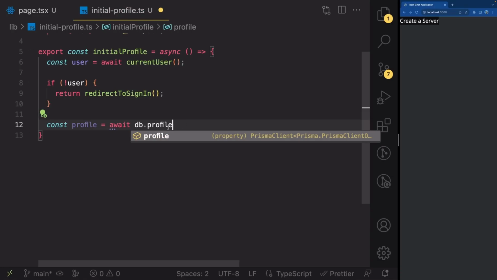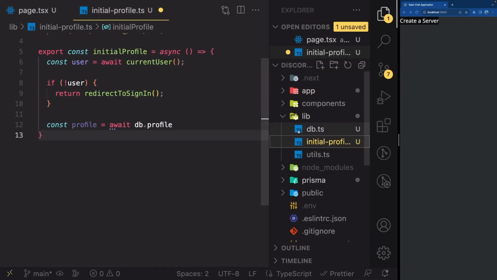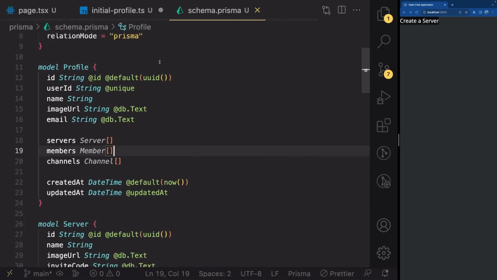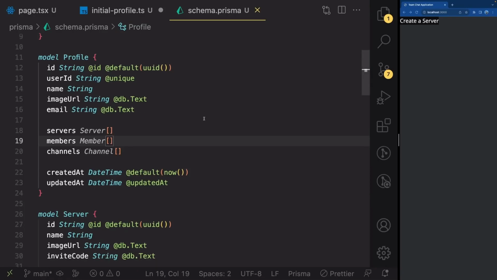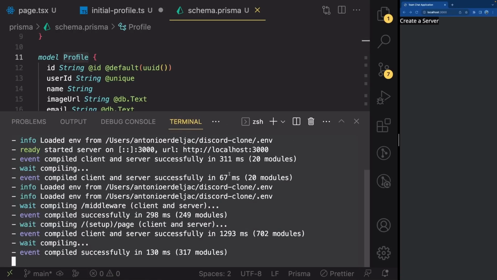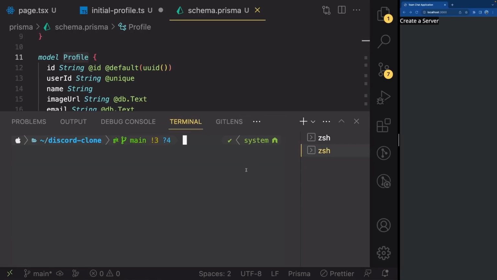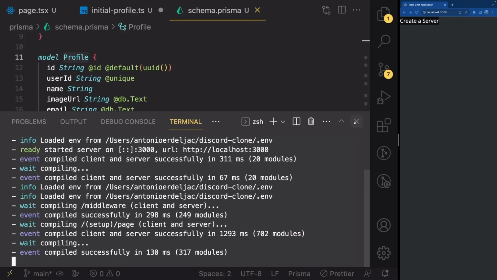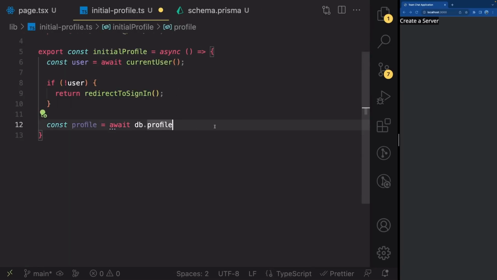If you're getting an error for this, or if yours is not auto-completing, make sure that you didn't accidentally misspell it inside of your schema.prisma. Make sure that your schema.prisma is saved. If you're just not sure what's going wrong, you can always copy the schema.prisma from my GitHub. So make sure this is named profile and make sure you run those two commands that we need. So I'm not going to run them again. I'm just going to write them. So npx prisma generate. This is an important command for you to run, and npx prisma db push. So just make sure you've run those two. Great. If you did that, you're not going to have any problems.